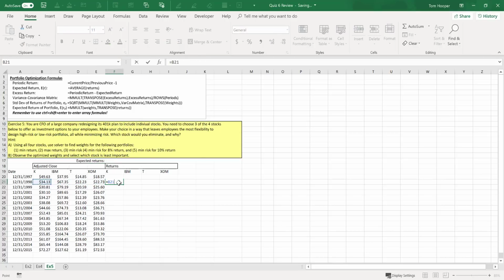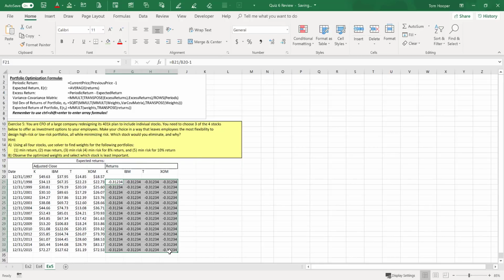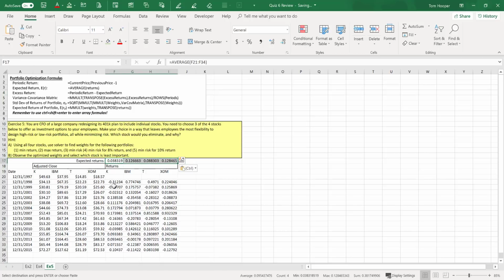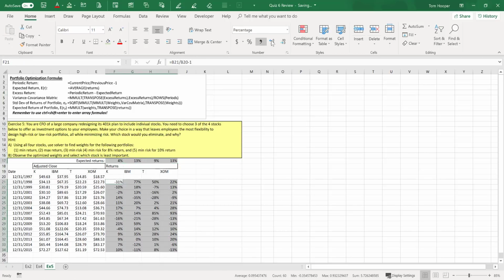And our return is the current stock price over the previous stock price minus 1. Copy and paste. Let's just check a random one to make sure we got that right. We did. Take the average. Make them percentages.